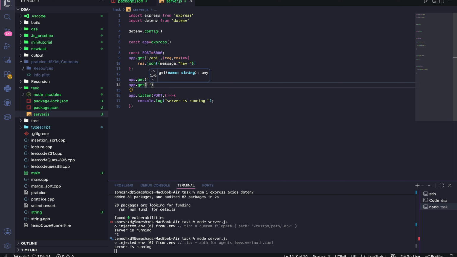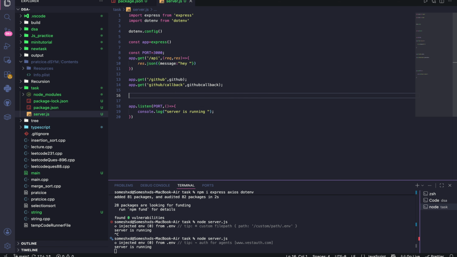So /github and /github/callback. Okay, and let's go, we make some files.